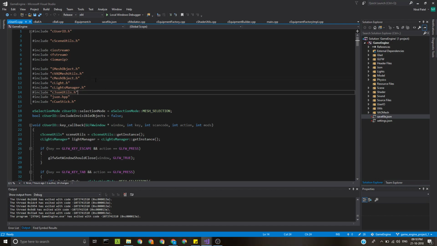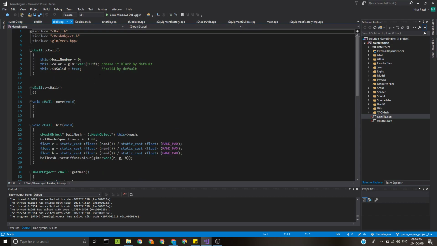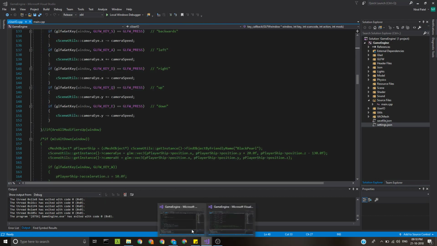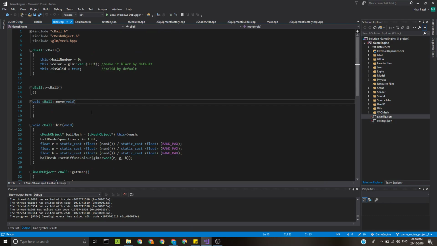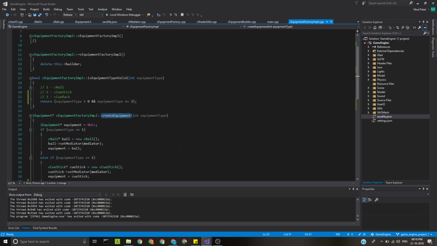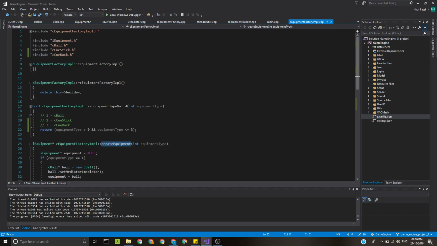If I want to build a class, just like I showed you in the QREC example, in the previous code, it was just two meshes, and now the whole object contains a queue and a rec mesh. So that's something good. And I've used this factory button to implement which handles the creation of all the equipments.